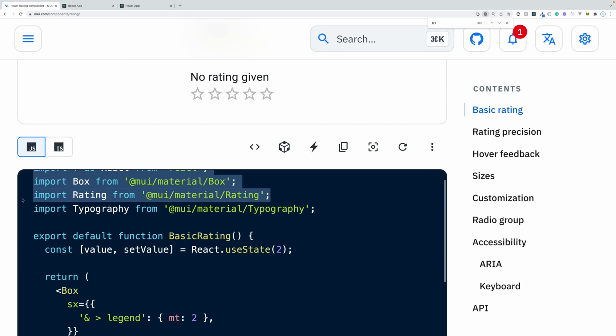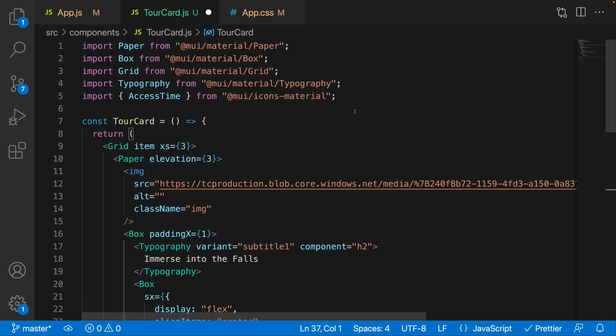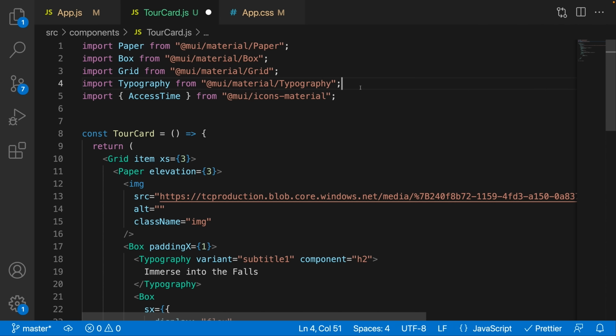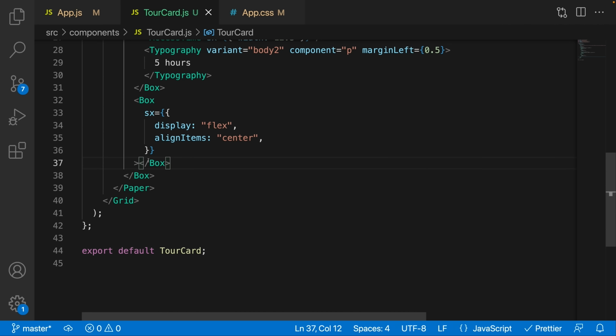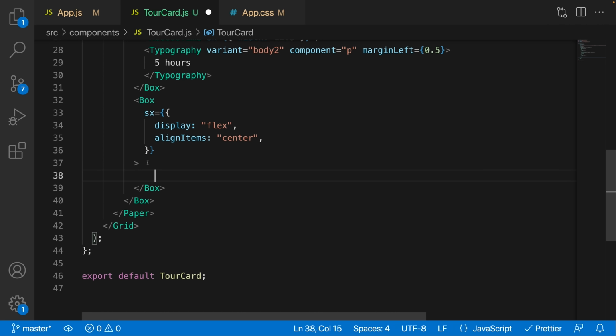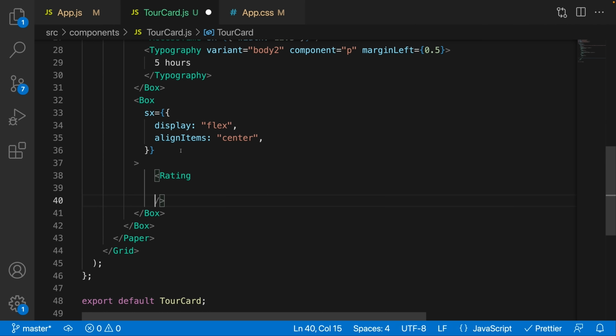So we're going to have to import rating. So let's go here. Let's import rating. And then in here, let's just go ahead and quickly save this so we can format it better. And then in here, what we're going to do is we're going to supply it with the rating. And this rating is going to take in a few props.